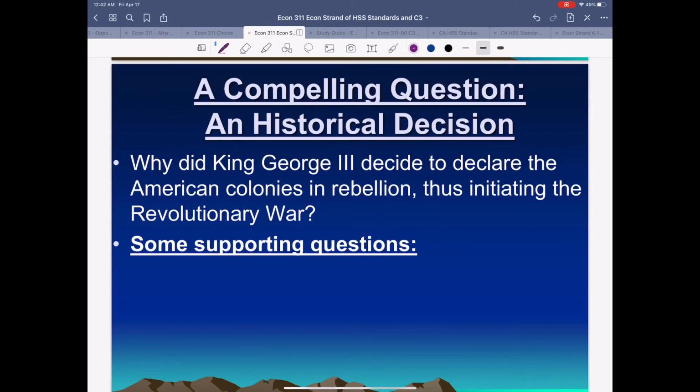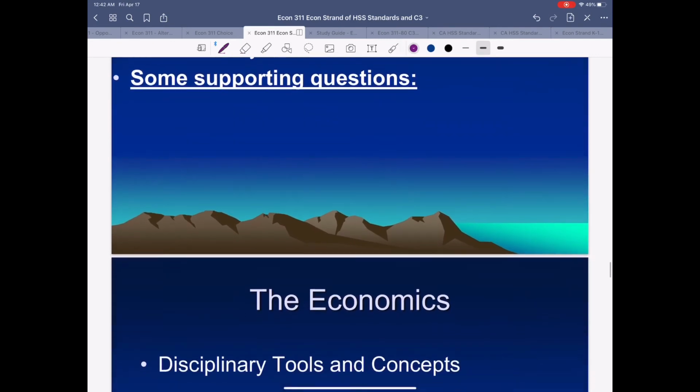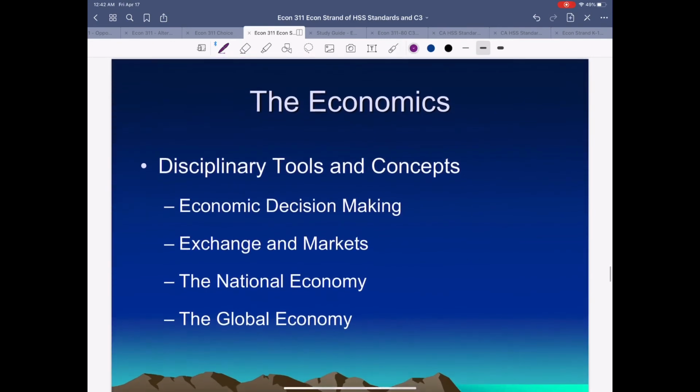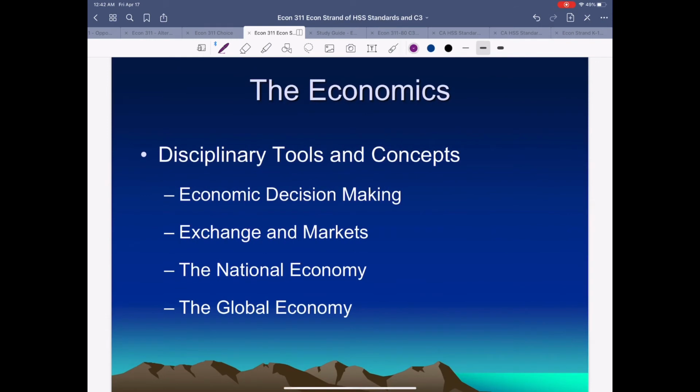What were some of the things that happened in the Stamp Act, for example, and some of the events that took place, and how did the colonists respond to them, and what was the genesis of the Boston Tea Party? Well, we can talk about that in terms of the economic decision making. We can say King George probably weighed the costs and benefits of certain actions. And when the colonists responded with a boycott, that's certainly an economic action. And definitely costs and benefits were considered at every step.